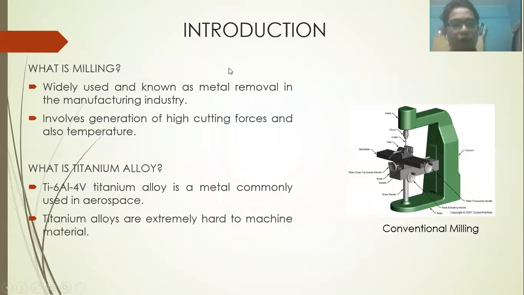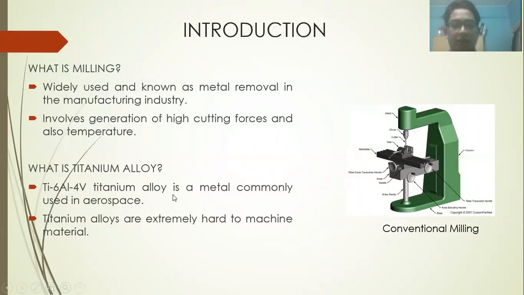Next, we will go to the introduction. Firstly, what is milling? Milling is a widely used and known metal removal process in the manufacturing industry. This milling process involves the generation of high cutting force and temperature. This is due to the friction between the cutting tool and the workpiece.